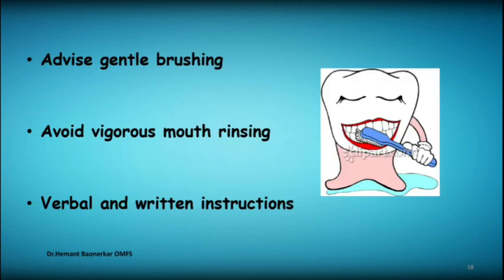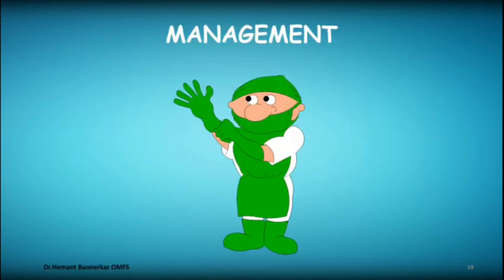One more thing is very important. After extraction, we should tell the patient to avoid brushing for the next 7 days, avoid vigorous mouth rinsing and gargling, and avoid spitting. With these instructions, patients can avoid physical dislodgement of the blood clot and can prevent formation of dry socket. All these post-operative instructions should be given to the patient in verbal and written form. Let us see how to manage once dry socket happens.